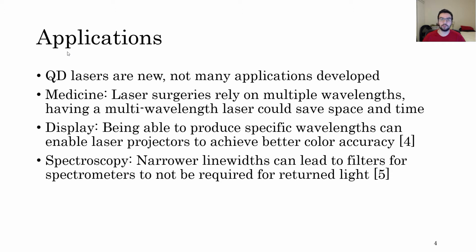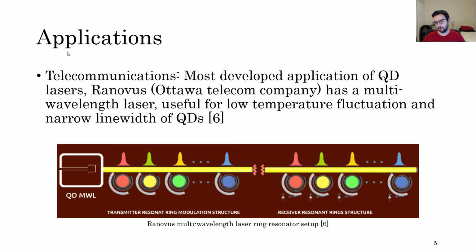For displays, laser projectors are becoming more common. Having a laser projector that can get a specific wavelength using quantum dots can create more color accurate pictures. And for spectroscopy, the narrow line widths can lead to less filtering needed for measurements, therefore making these devices less costly and more portable. But the most developed application for quantum dots is telecommunications, where, for example, Renovis, an Ottawa telecom company, has a multi-wavelength laser, and it's useful for low temperature fluctuation reduction as well as narrow line widths because of the quantum dots.